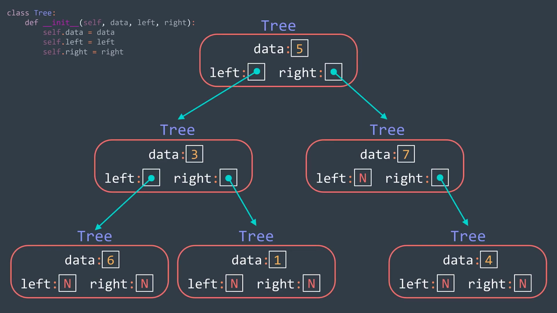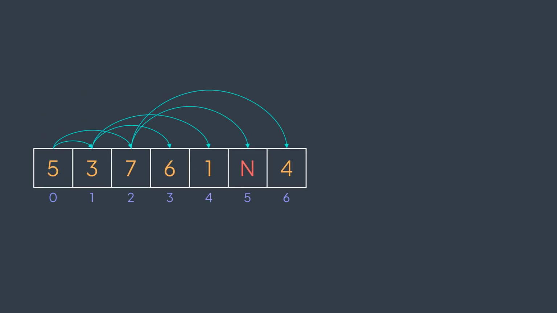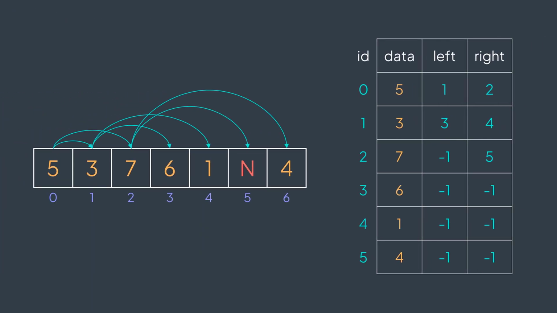The classic way to represent a tree is a class tree that contains a node's attributes plus pointers that point to its children. But is it the only way to do so? Can we represent a tree with an array, for example, or another structure? This is what we will discuss in this video.